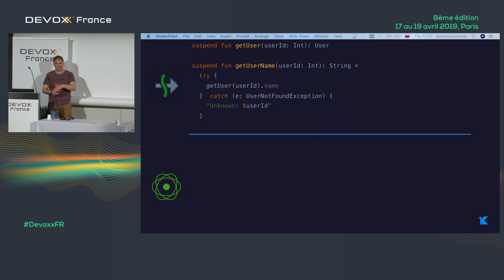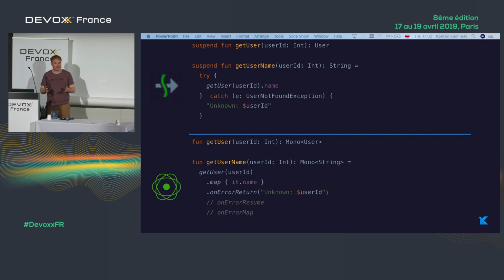This is one of the strengths of coroutines, that you don't have to learn the names or semantics of new operators like you have to do with reactive libraries. But getting back to our exception handling: we use try-catch, like in our regular code. There's nothing really unusual here.